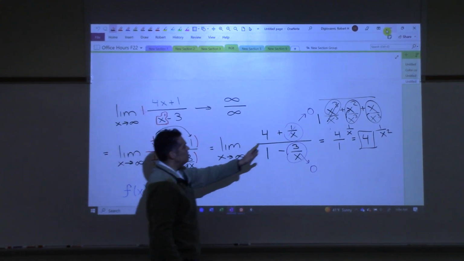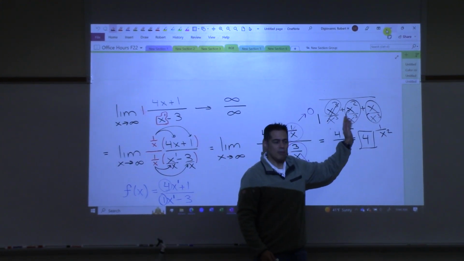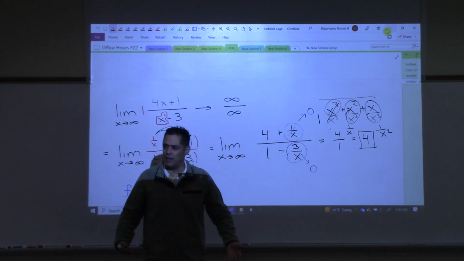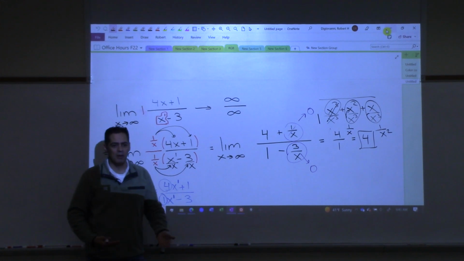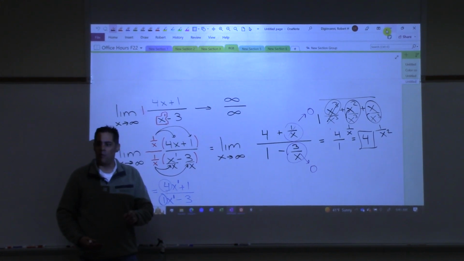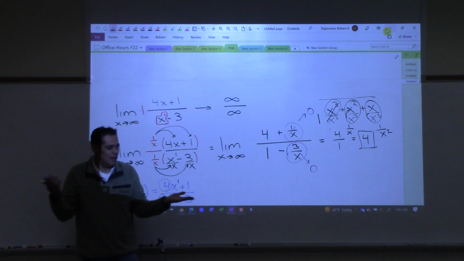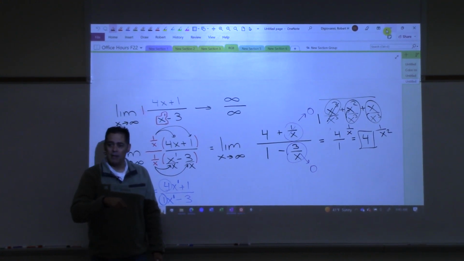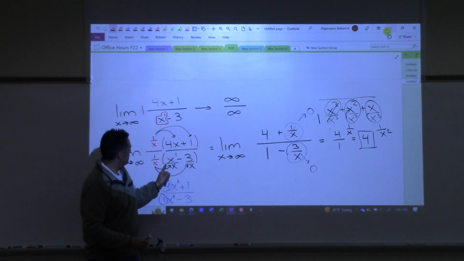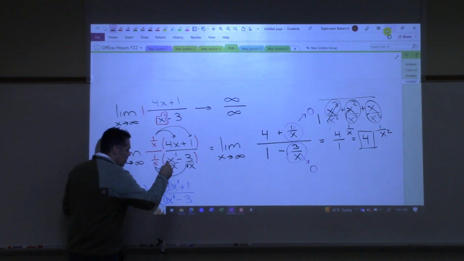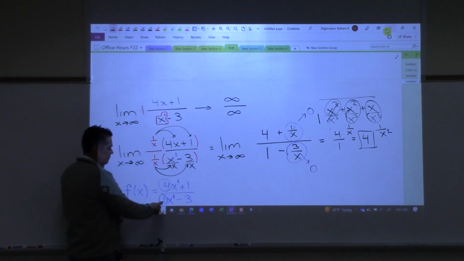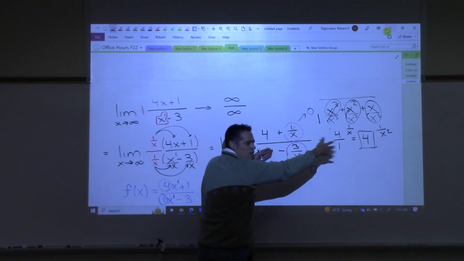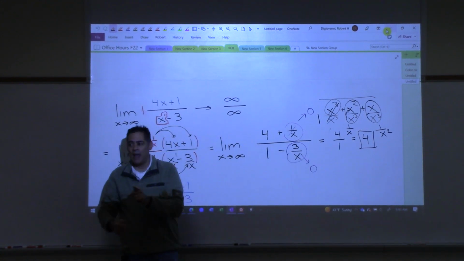Imagine you did this and all of them became 0. What if all of these went to 0? Then what would be on the bottom? 0, and can you have that? You don't want 0 on the bottom, right? What would be great on the bottom is just a number. And so that's why we go after the bottom. If we do the highest power, I'm guaranteed that this is going to turn into 1, and then the rest of it can go to 0 all at once. I still have a number down there. I don't have 0.